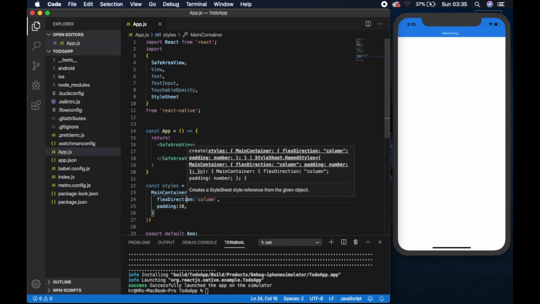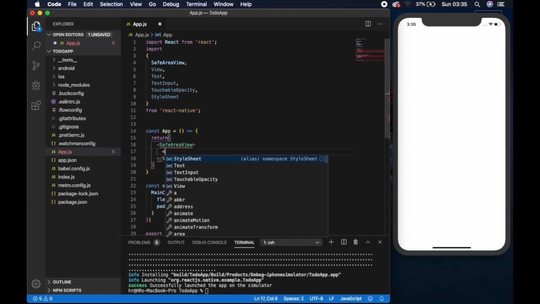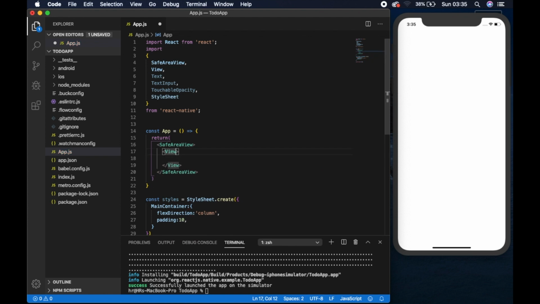Okay, alright, just here, click view, style, styles.mainContainer.